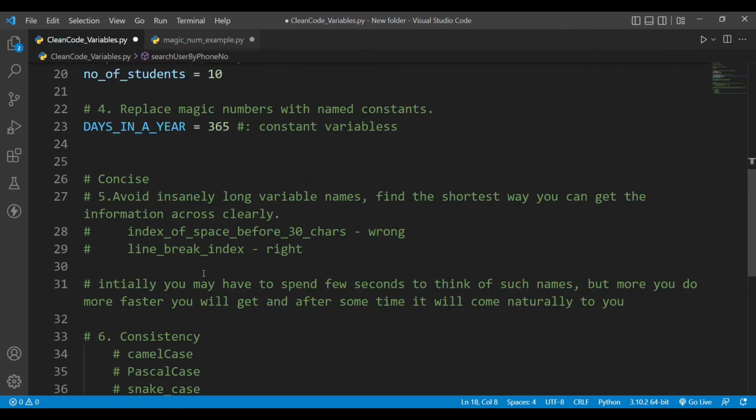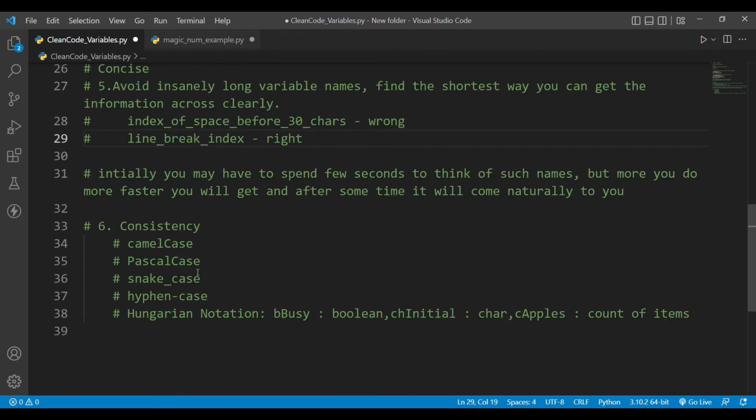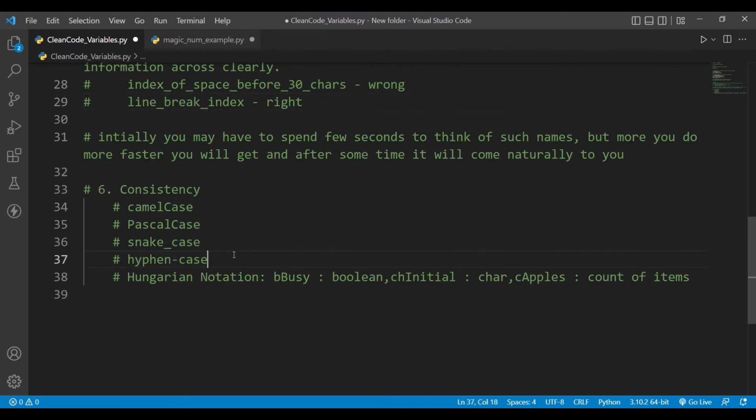Snake case is very similar to this: you have a word, then an underscore, and then other words. This will help you in naming your multi-word variables very precisely, and it makes the code look good. Hyphen case is also followed, but the most popular are camel case and snake case.